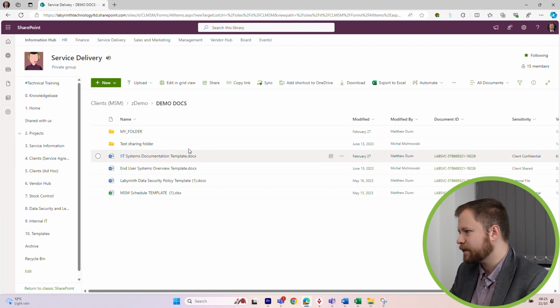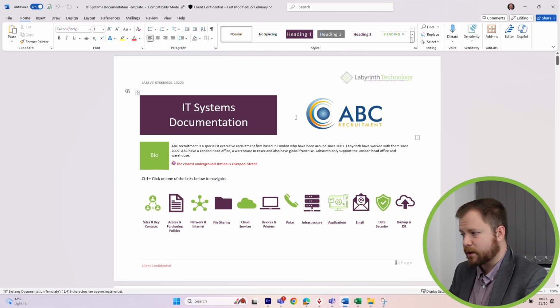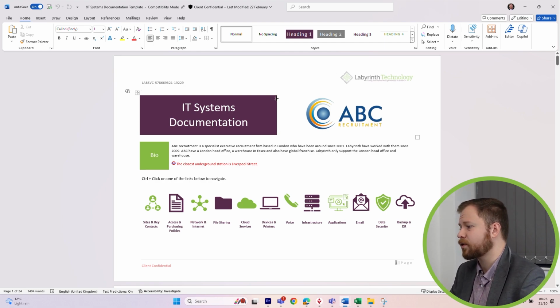Now again, depending on how your SharePoint's set up, if you click on a file within this environment, it's actually opening on a different screen, here we go. It's either going to open in the web version of Microsoft Office, or it's going to open in the desktop version of Microsoft Office. Now that setting can be configured by your IT teams at the back end as a default for everybody. So if everyone's got Microsoft Office desktop applications and your organization isn't trying to push you to use the web version of Microsoft Office, then it might be helpful to talk to your IT admin if this hasn't been set up to open in the desktop version by default.